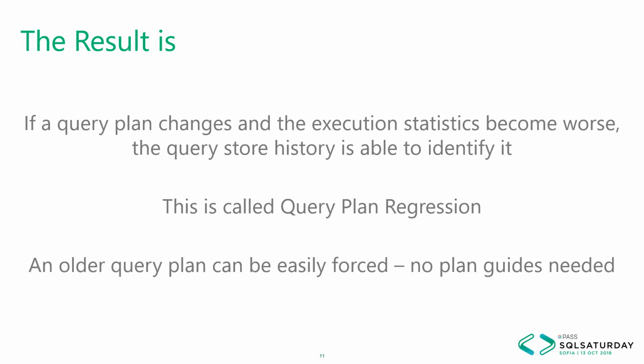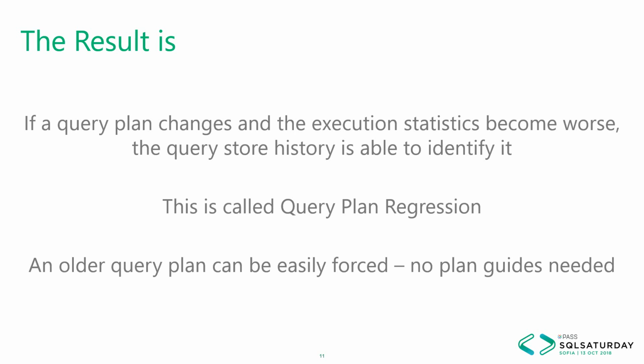We can easily not only identify the query plan regression, but we can also, using Query Store, force the query to use another plan, a better plan. On previous versions of SQL Server, we could only use plan guides to achieve this. From SQL Server 2016, we can use Query Store to force an older plan.